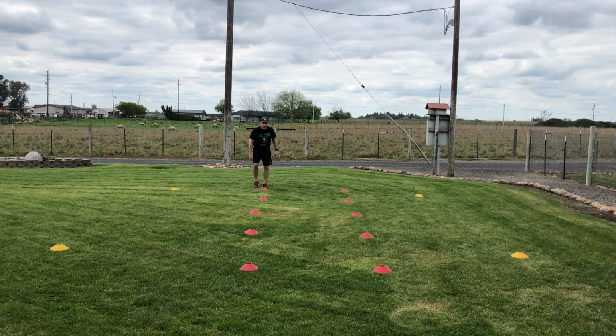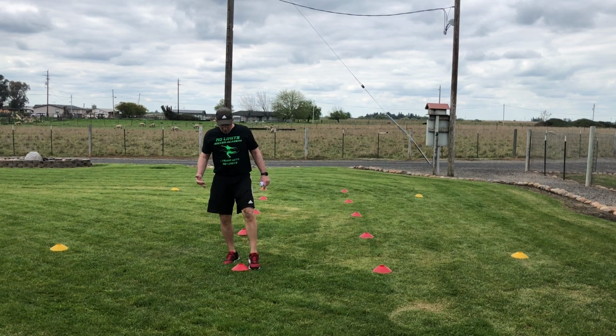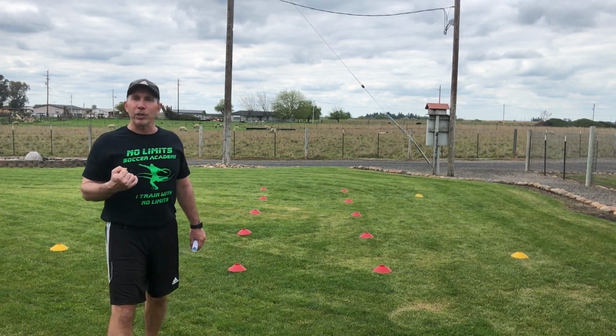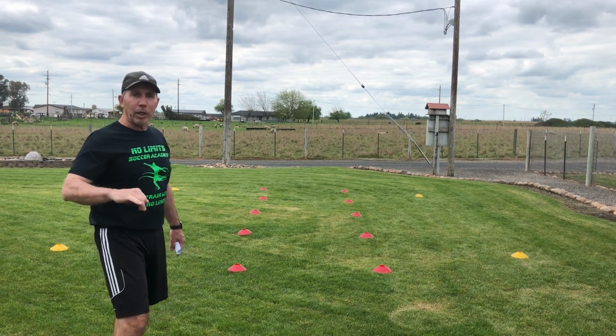Not bad. All right. Listen, I did not make this huge because everybody's tired. Obviously, you can adjust it a little bit bigger or a little bit smaller as far as length. This is really simple. It's just how we're going to finish off. We're going to finish off with three sets. You got three of them in you? Yeah. All right, we're going to do three sets.